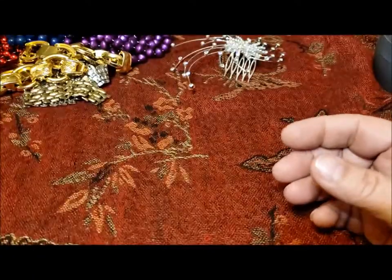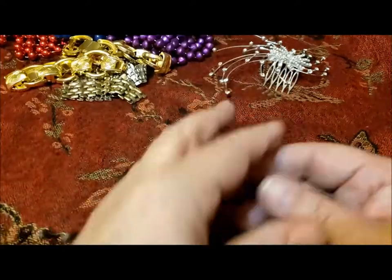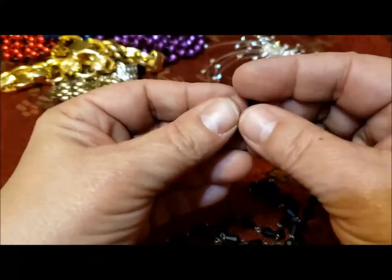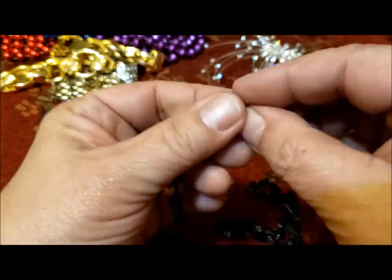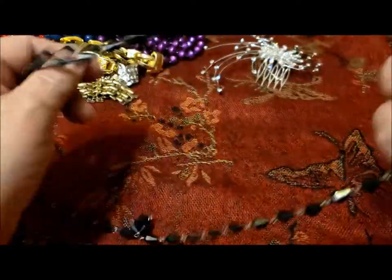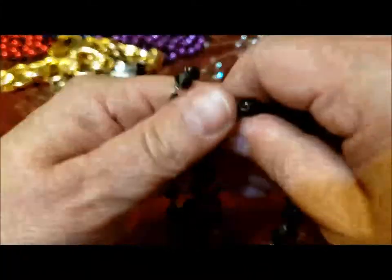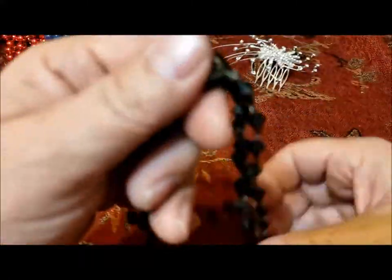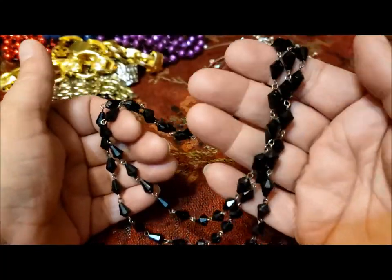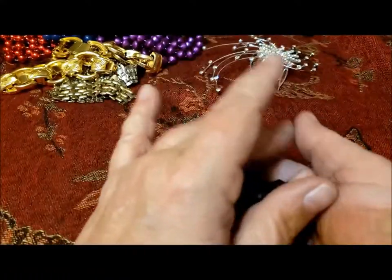Now there's some more beads. This looks more like a vintage-style bead, but the chain is broken. If it's meant to be one piece it could be easily put back together — these are lightweight plastic beads with just silver tone metal connectors, but I like the shape of the beads. It would be interesting to do something with that. You could certainly pair this up with other silver tone chains or repurpose it into a necklace with stations and chain and make it very interesting. So there's another piece to repair.